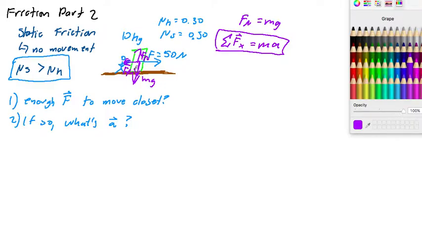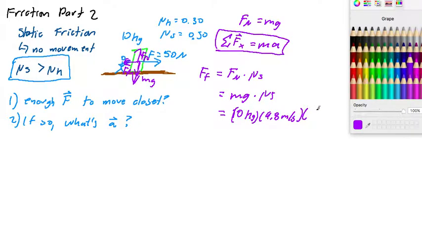So now we need to find what this force of friction is before we are able to do Newton's second law. According to video 1, our force of friction is the normal force times the mu, not kinetic in this case, but mu sub s, static, because we're trying to overcome the static to get it moving. From our previous video, we know that the normal force is mg, so friction is mg times mu sub s. mg is 10 kilograms, g is 9.8 meters per second squared, and mu sub s is 0.5. I suggest you pause this video, plug this into your calculator, and you should get 49 newtons. Now, is 49 less than 50?